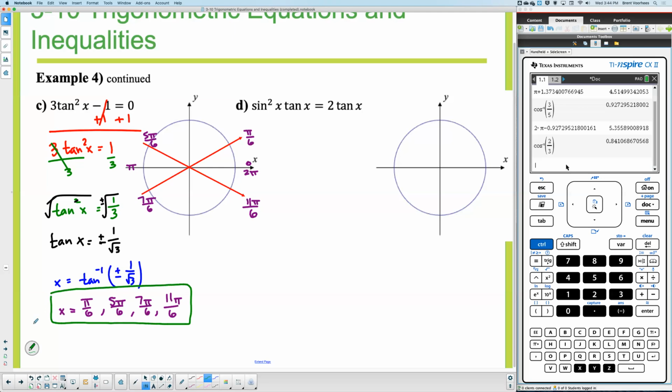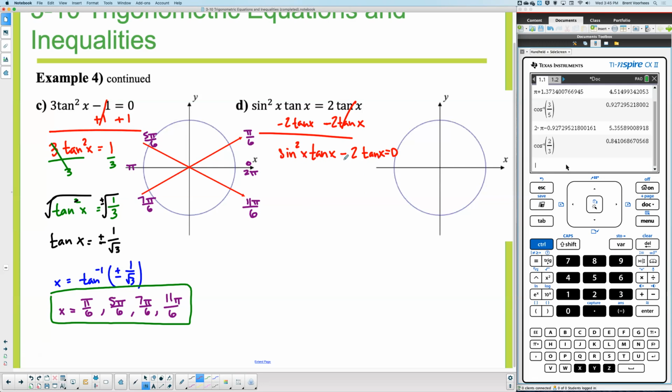All right, I'm going to roll through this one more time here for example 4. Now let's look at solving this problem. Now, as I look at it, I cannot just combine these like terms by subtracting 2 tangents. So what I am going to do though, I am going to subtract the 2 tangents, but unfortunately will not combine over here. So let's see what happens. This cancels out, and so what I have is a sine squared x times a tangent x minus 2 tangent x, all that equals 0.